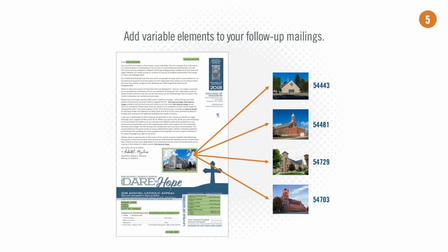But now if you start to drop in images of something that is within the area that they live in, chances are they're most likely to keep that letter open longer to really take a look at it, because now they see something in that letter that is recognizable to them. So this is an easy way to incorporate that by letting the vendor do it, because the programming software has become so sophisticated that you are really just saying, here's a dozen images, here are the zip codes, here's my data file, map each record and put that image into the letter.